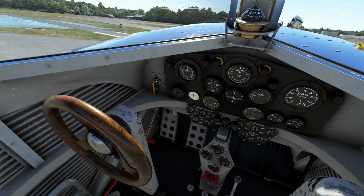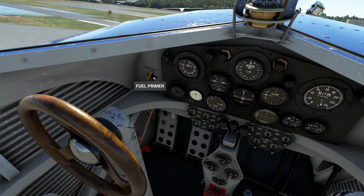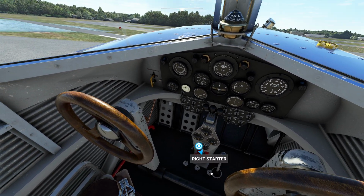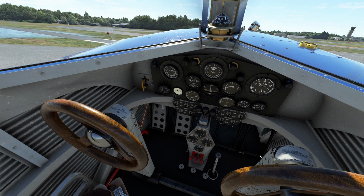Perfect. So now what we're going to do is we're going to go over to the final switch here. Go ahead and do it one more time. 1, 2, 3, 4. Perfect. So we're going to go ahead and lock that out. We're going to set this to the bottom position here. And again, primer would be a function of temperature, and if you're lucky that day. Go ahead and push in the starter, and we're just going to wait for it to pop out. It says about 10 seconds. I haven't really had much trouble with it one way or the other. I just think it's perfectly fine just waiting for it to pop out and then cranking on it.